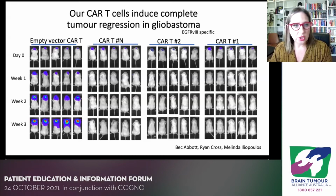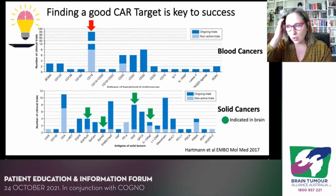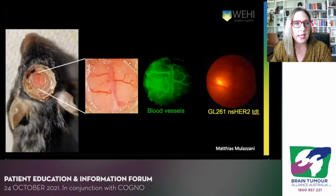And so now the next question is, how can we now put more tools in our toolkit? We need more keys to fit the locks. We need to know what are other targets that are present on the surface of these brain tumours we can target. And to date, this is something that hasn't had a lot of research in it, which is sort of where I'm interested in participating in this space, because particularly in brain tumours, there's been only a handful of targets identified, whereas there's been a lot of success in the blood cancer space. And so this is really where we think we can make a big impact.